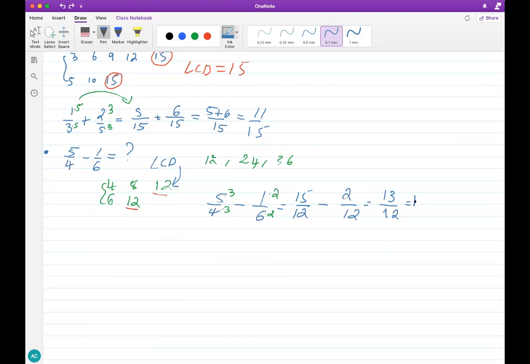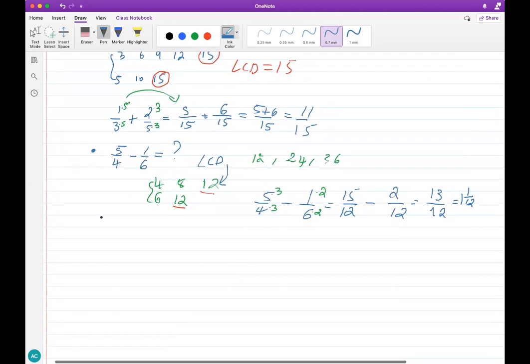So we're going to have 1, because 12 goes into 13 once. Then the denominator remains the same, as always. And the remainder will be 1. That's right, 12 into 13 once, and we have 1 left. That's what goes here. So this is 1 and 1/12 as a mixed number. So always turn your improper fraction into mixed numbers, but first attempt to simplify. Simplify is when you cancel out the common factors after you factor. Then you want to turn that into a mixed number if it's improper.